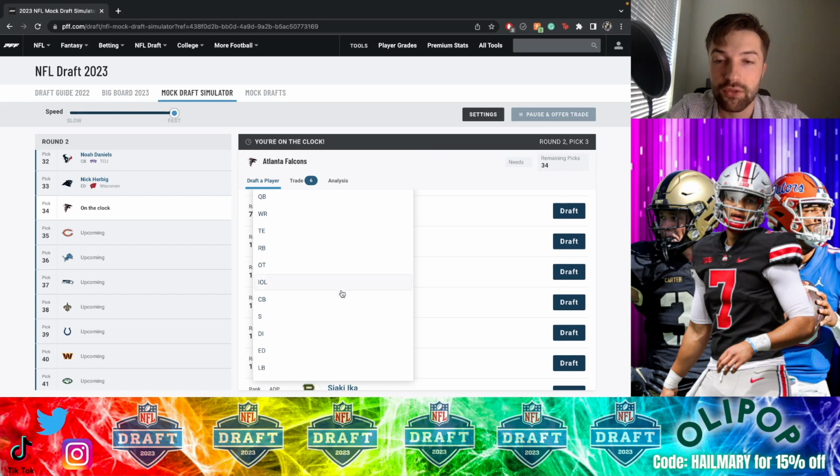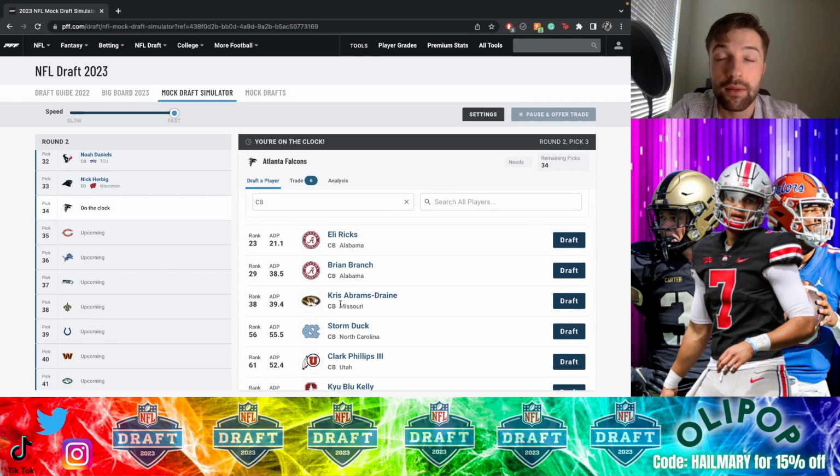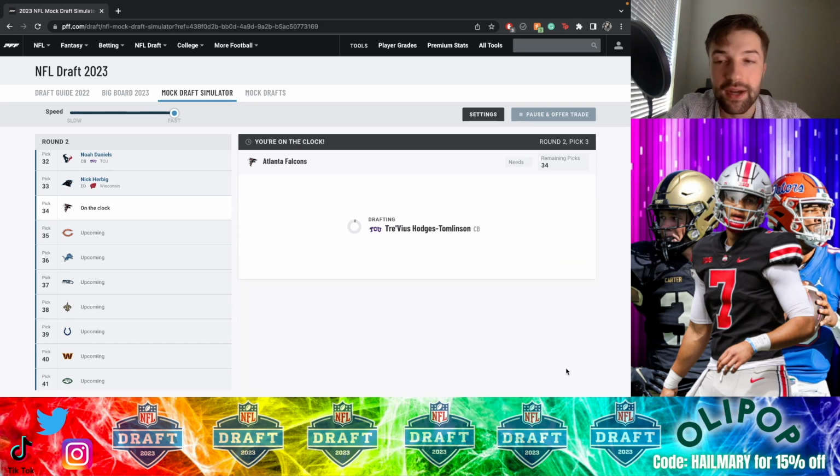Now, you could try to address offensive line. I don't think that's ever a bad idea. But also, we have to talk about corner too, because Christian Gonzalez is on the board. Casey Hayward is not going to last forever. And Christian Gonzalez is locked down. I have to go with it. But I had to introduce some other ideas here.